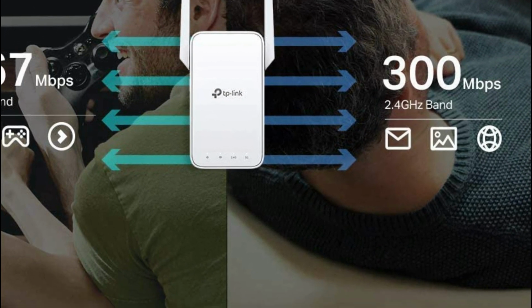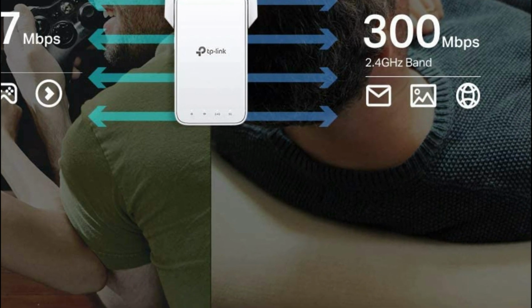Through adaptive path selection, it will automatically select the most efficient way for connecting with your router. It's more than just an extender of wireless range. With a built-in access point mode, just plug an Ethernet cable into the Ethernet port and it will turn the wired connections into an ultra-fast 2x2 MIMO dual-band Wi-Fi signal.